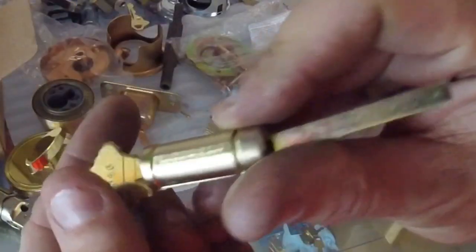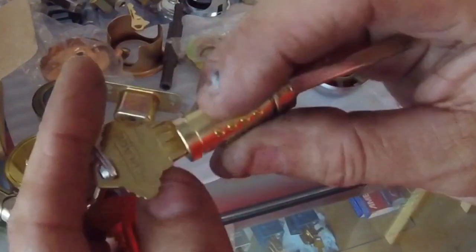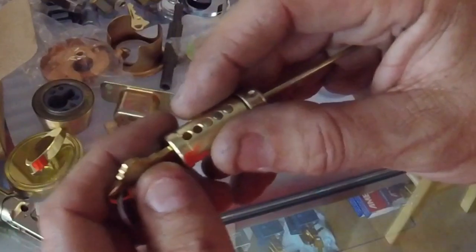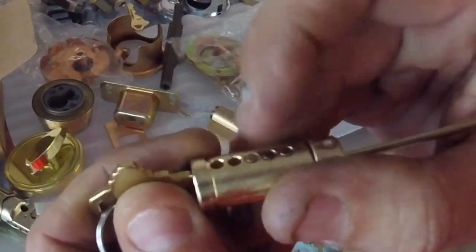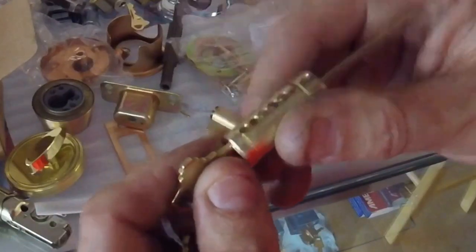So we're going to look at the Zamac plug. Looks like it was made in the exact same place. There is no anti-drill plug. No anti-drill features at all. No anti-drill, but we can see just a little bit of chamfering. So presumably if we cut a 48457, it would probably work.